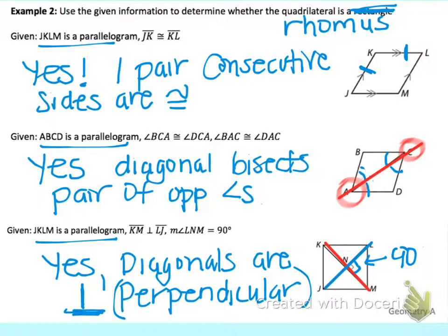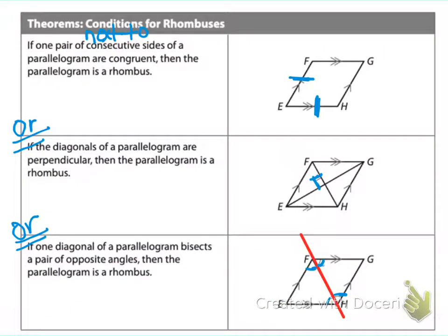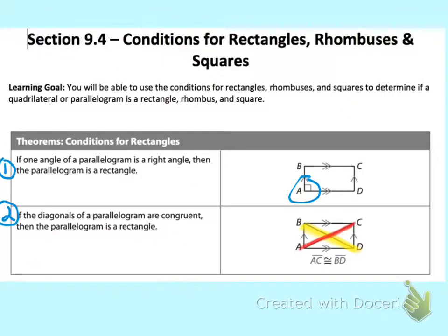So that does it for today's lesson. Notice that there weren't any conditions for squares. In order to be considered a square, you would have to prove that it meets a criterion for a rhombus, and at the same time, one of the criteria for a rectangle. That's much harder to do because a square is the most specialized quadrilateral, right? So you'd have to show that there's at least one right angle and that the diagonals are perpendicular, or show a right angle and that consecutive sides are equal, or show that the diagonals are equal and perpendicular.